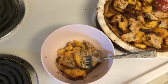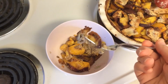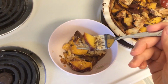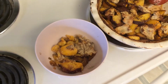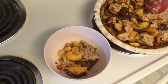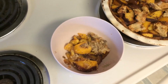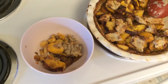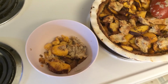Hey, so the pie or the cobbler, whichever one you want to call it, it has cooled a little bit. So I'm going to go ahead and taste a full bite of this with some crust and peaches. Mmm. Wow. That is much better than I thought it was going to be. This is a keeper.